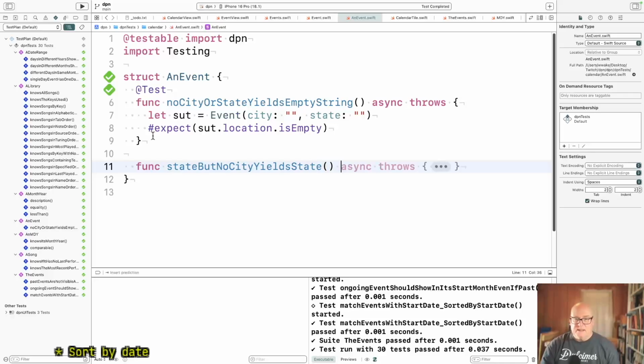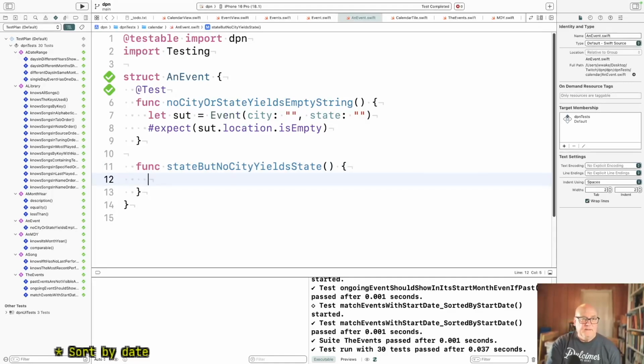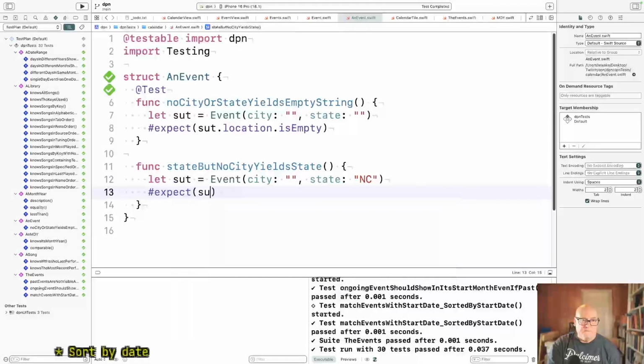I don't know that this is going to happen a lot. It's really kind of a data error.